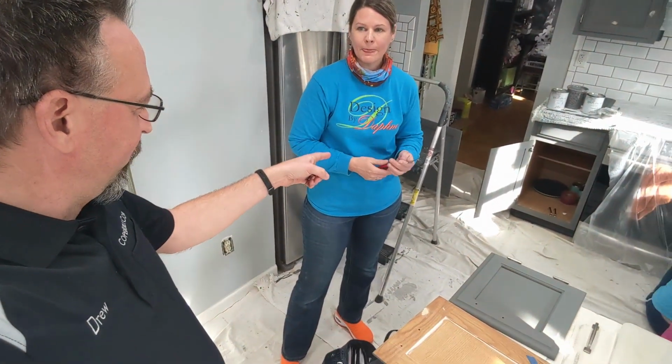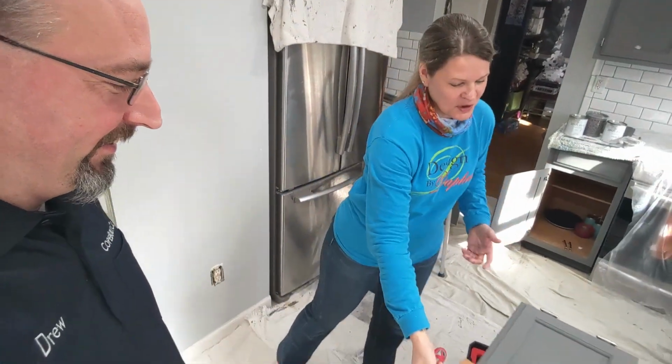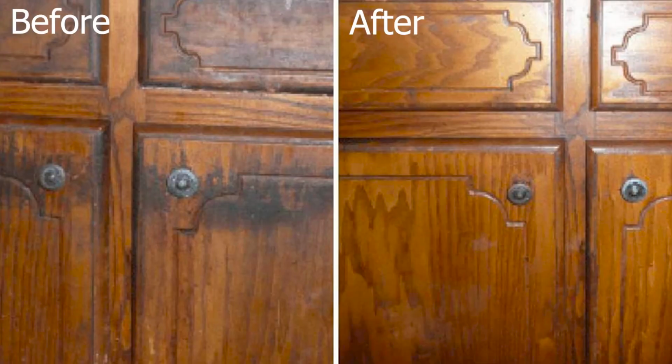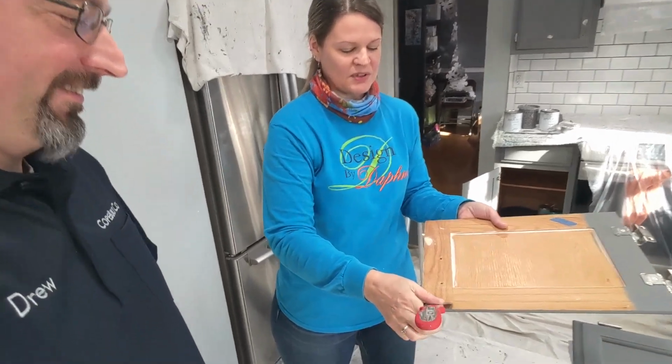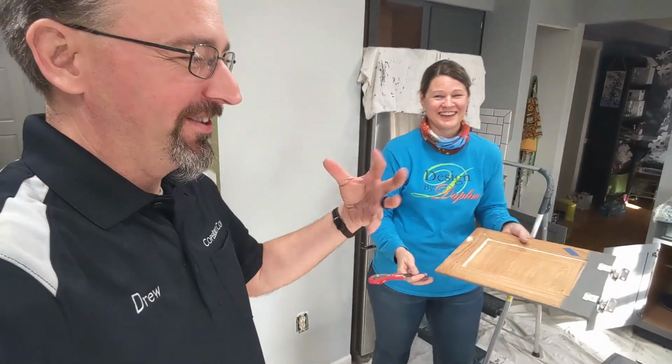But before you sanded it, that tool in your hand, yeah. This is the part that I'm just like, no. So this is our favorite, taking the putty knife. This one's already been done, but a lot of times, especially where the hardware is, you have a darkened area, and some people don't realize that it's all the hand oils from touching and grabbing and flicking. When we put that deglosser on it, you'll see it start to kind of get gummy. So we take our putty knife and we're able to just kind of roll it right off. And if you were to picture that, just imagine this thing curling off, just the goo.